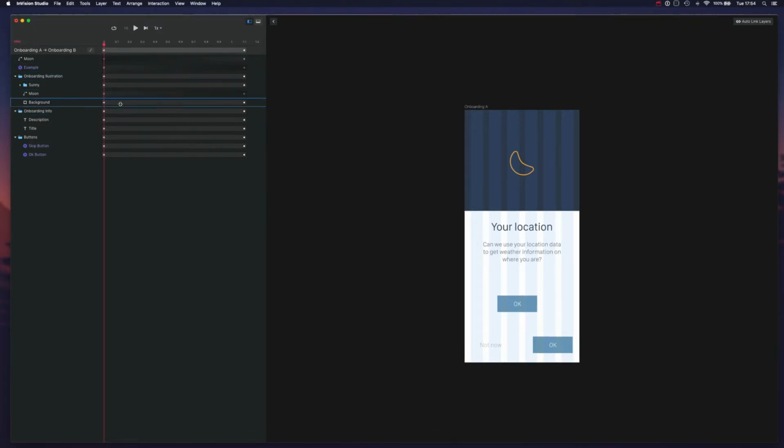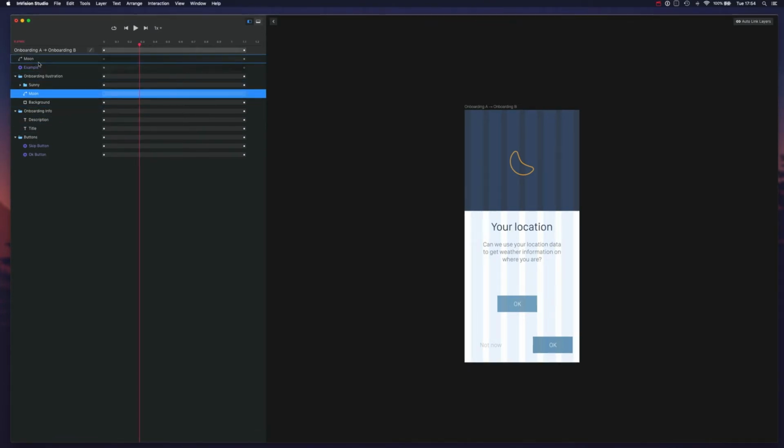And as you can see, there's also a slight problem here because the InVision algorithm failed to identify that these two layers are actually the same. So how can we fix this? Well, there are two ways to go and do this. The first solution would be to press this button here, the auto link layers, where InVision will try to guess if these two layers are the same or not.